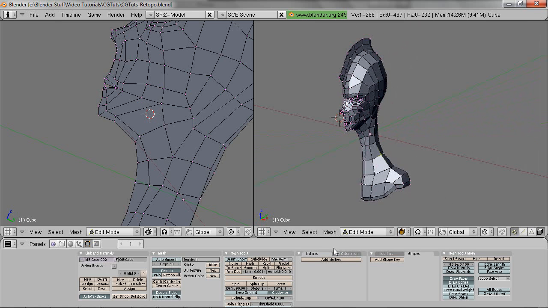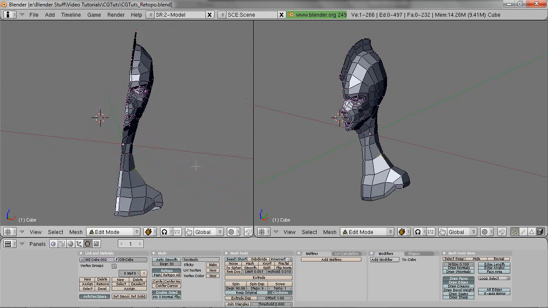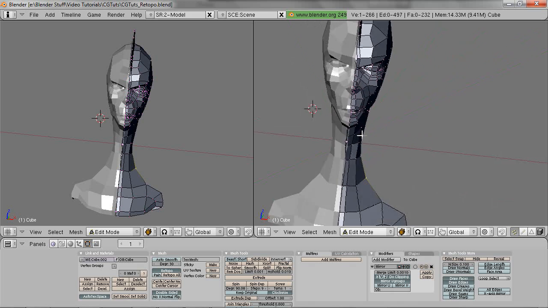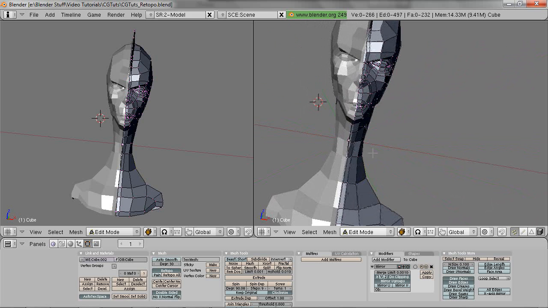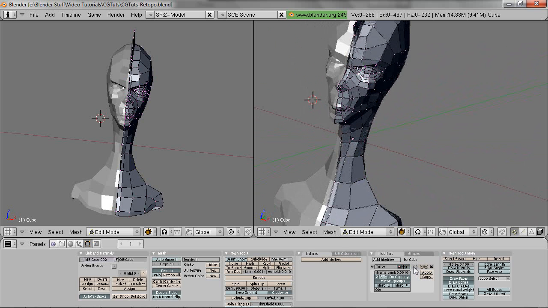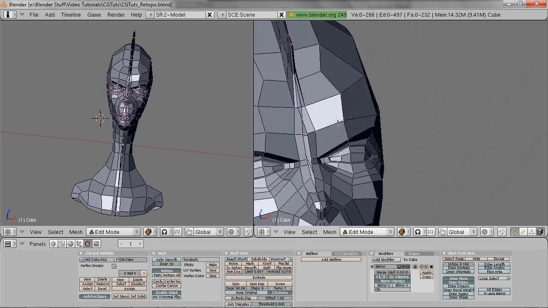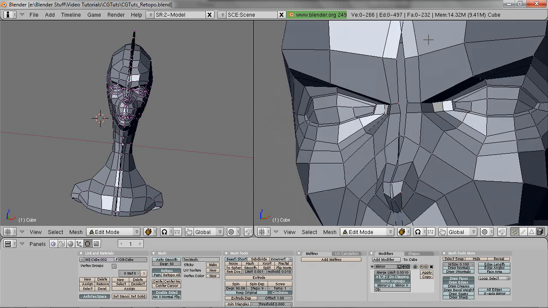But let's go ahead and add a mirror modifier. So in the edit buttons, go to the modifiers tab and click add modifier, mirror, and we want to do clipping, just so that anything that's along the center will lock to the center line. And then let's also turn on this button here to apply the editing cage during edit mode. So now we can look at this and see where it's overlapping.